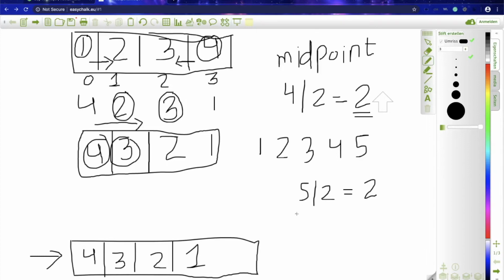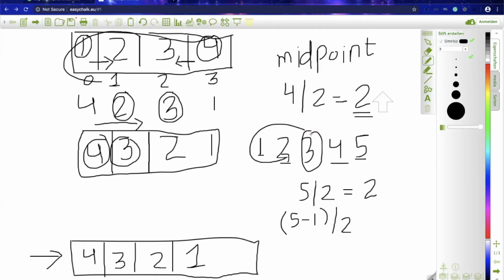You take the size, you say minus 1, that will give you an even integer, and then you divide it by 2, right? So once you have the midpoint, you know how many times you have to run this loop. So the first loop will do 1 and 5, the second loop will do 2 and 4, and because it's an odd number, 3 will remain at its own place. Cool.